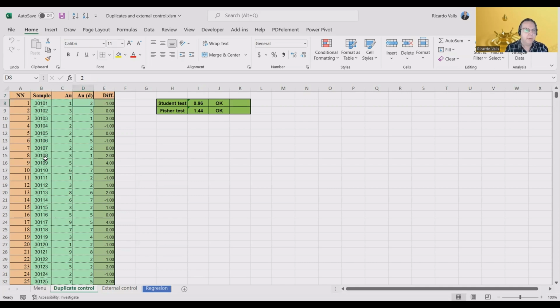The program will automatically calculate the mean and the standard deviation, and by applying the Student criteria and Fisher criteria tests, it will tell you if the values are compatible or not. If one of these two tests fails, then your duplicate fails.